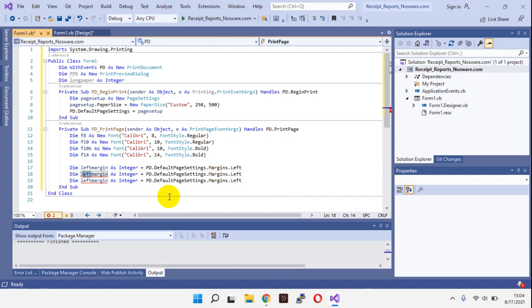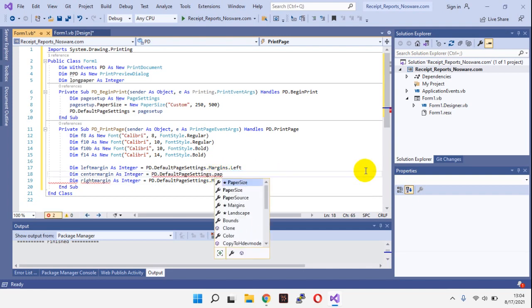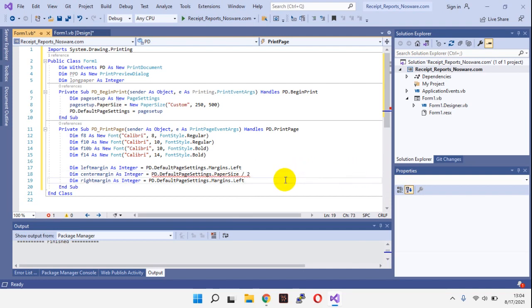I'm sorry, in here center, also in here is for right margin, and this is margin left. Okay, and the center is pick settings paper size is default in here, and the right is paper size width.